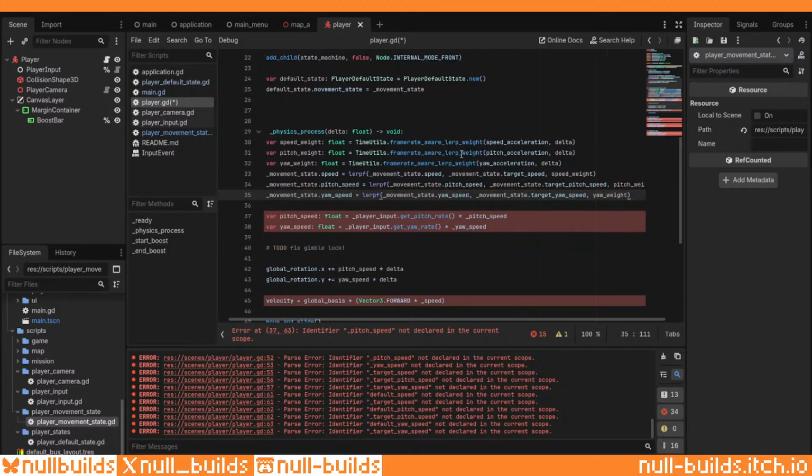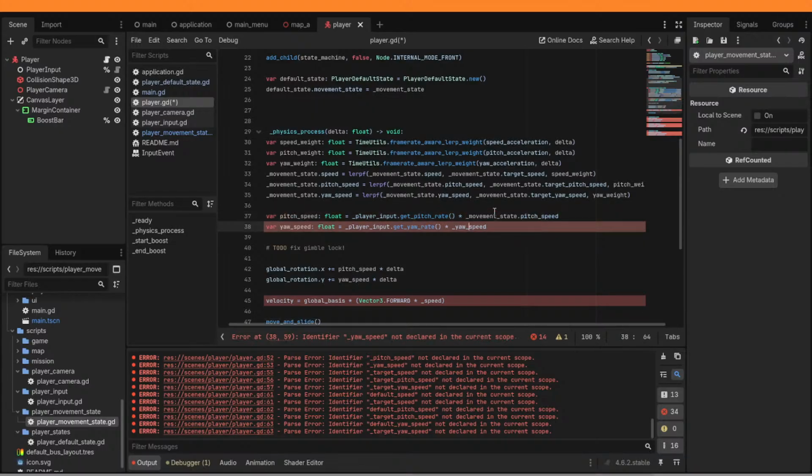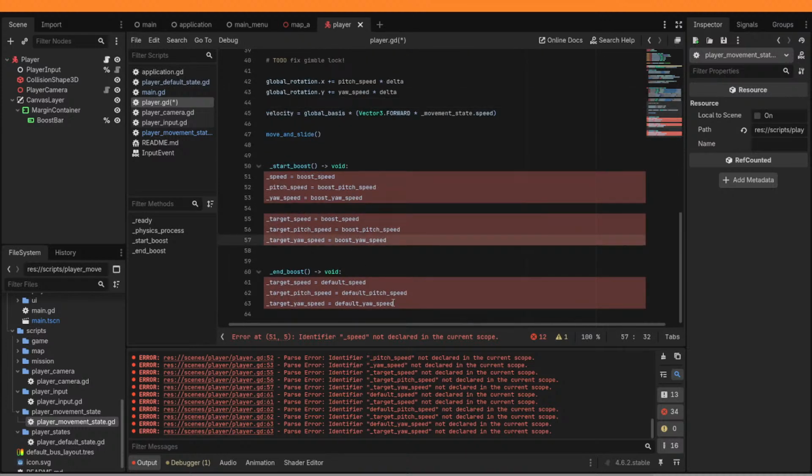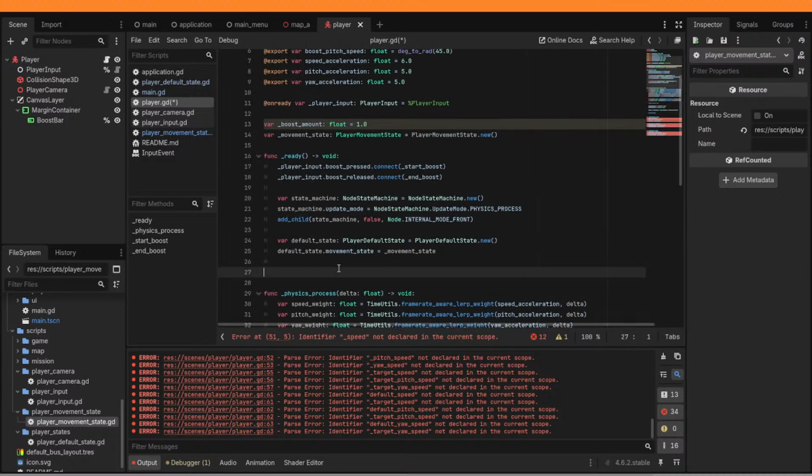I should probably actually move this code into that state, but we'll just leave it for now. Okay, so now I'll move that out in a minute.